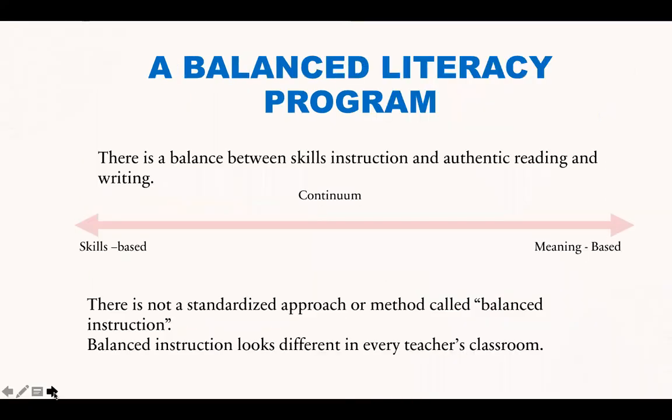There's always a continuum between skill-based instruction, where you focus only on low-level skills, and meaning-based instruction, where you focus more on reading good books. Where you are on this continuum depends not on your philosophy, but where your students are at. Some students need more skill-based instruction, and some students need more meaning-based instruction. Most students are in between these two different poles.